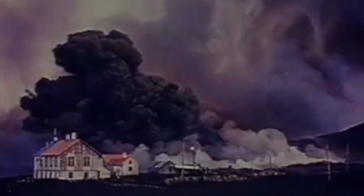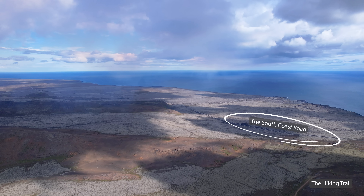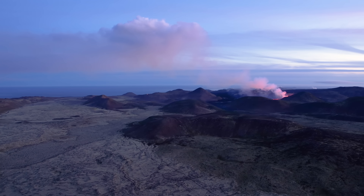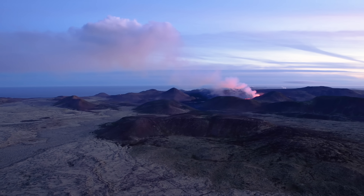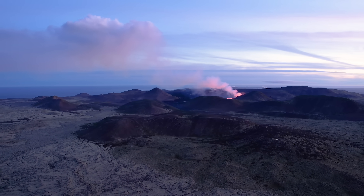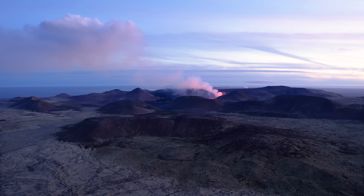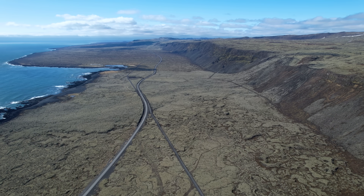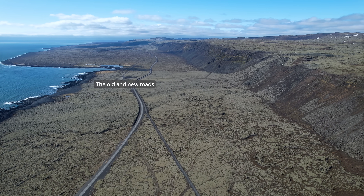How serious is it if and when this road will close? When we look at the overall picture and the disruption that will surely come with this chapter of seismic and volcanic unrest on the complete Reykjanes Peninsula for the next 200 to 300 years, there is absolutely no need to dramatize this too much. This highway, as we know it today, is only 10 years old.